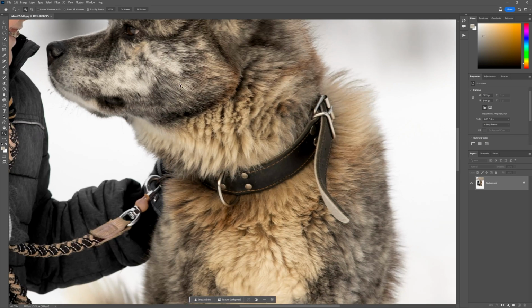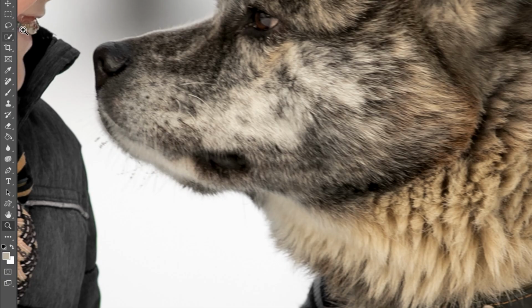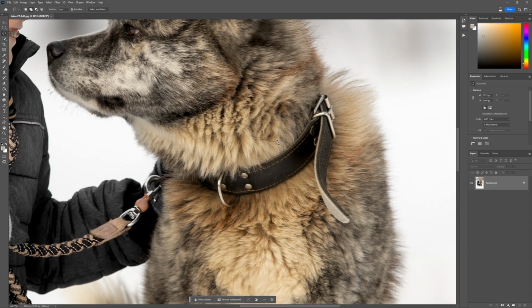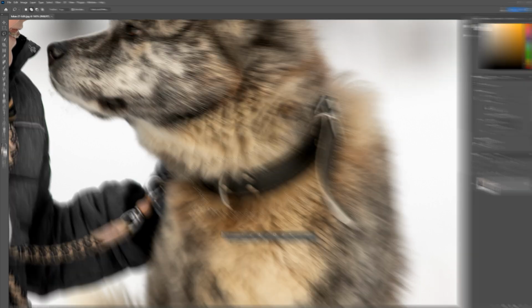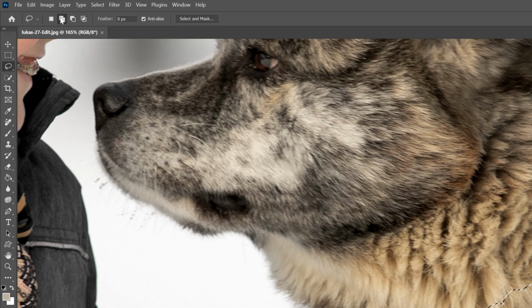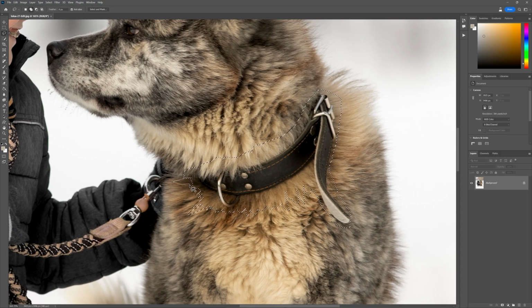Anyway, the other option, of course, is to use the generative tool to do this. So what we're going to do is go to the lasso tool here, and I'm going to make a selection around the collar, and you'll notice that I'm trying to go in the shape of what I'm expecting it to do here, and that is fur, all right? Not replacing it with another collar, hopefully. And the other thing to bear in mind is that I've got the add to selection active here, not new, add to. So every time I make a little extra selection, it adds to the current selection.